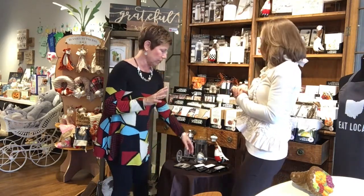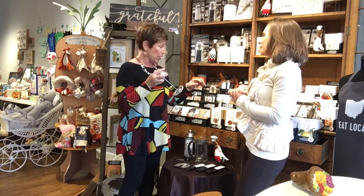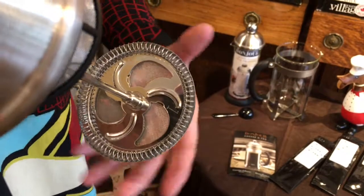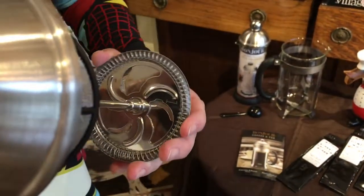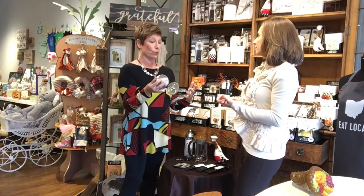One of the things we're most excited about right now going into fall and coffee season is our French press. It's by the company Bonjour and it's more of a higher-end French press because they have this little ability to turn the filter off. So after you do your press, it won't continue to brew and it won't become too strong or too bitter. That's a really cool feature.